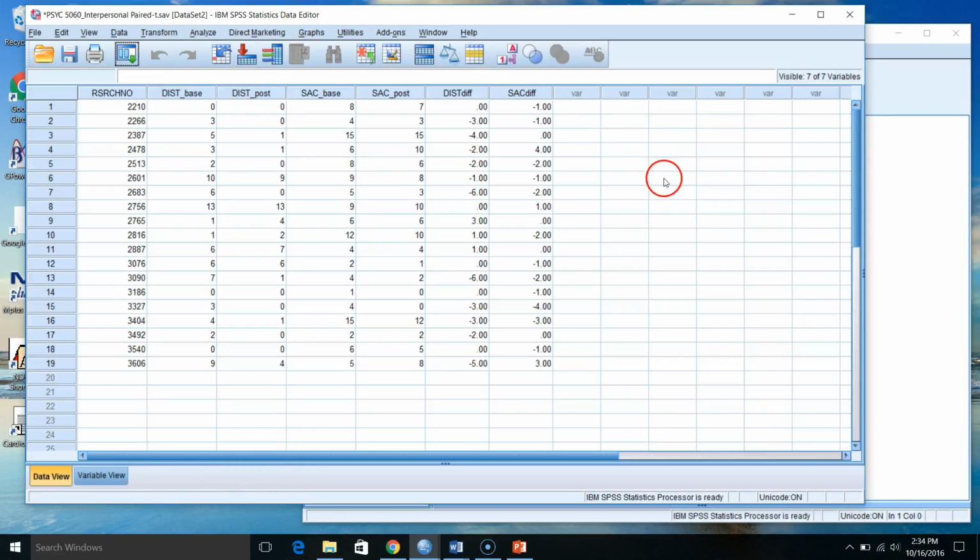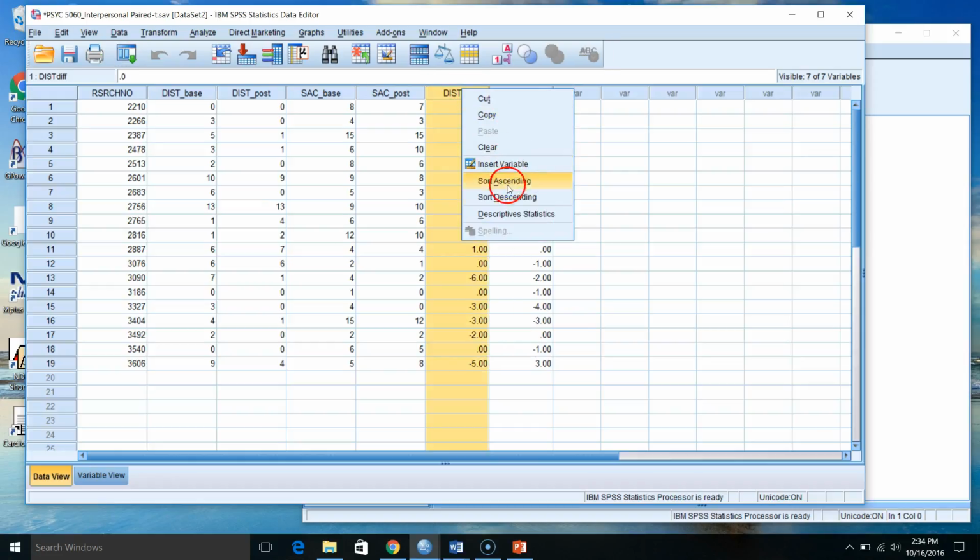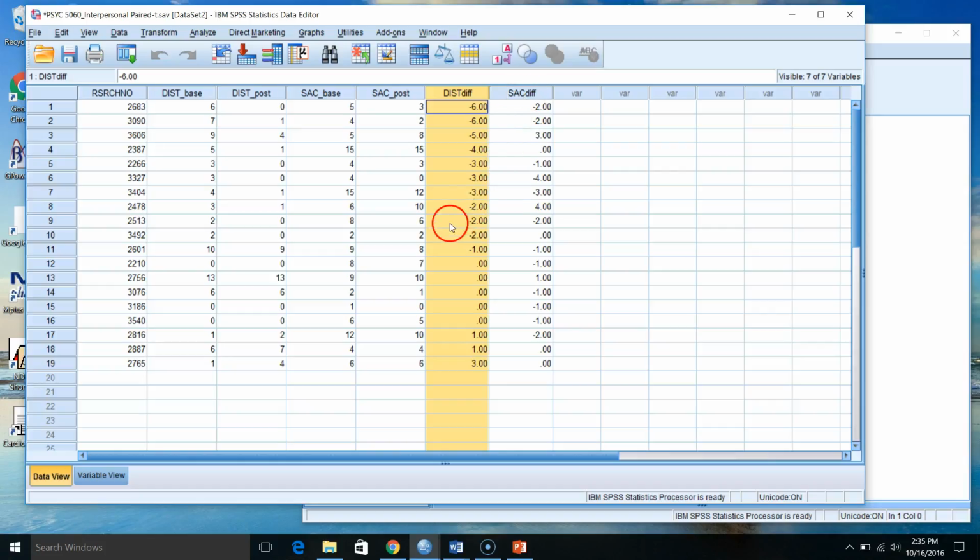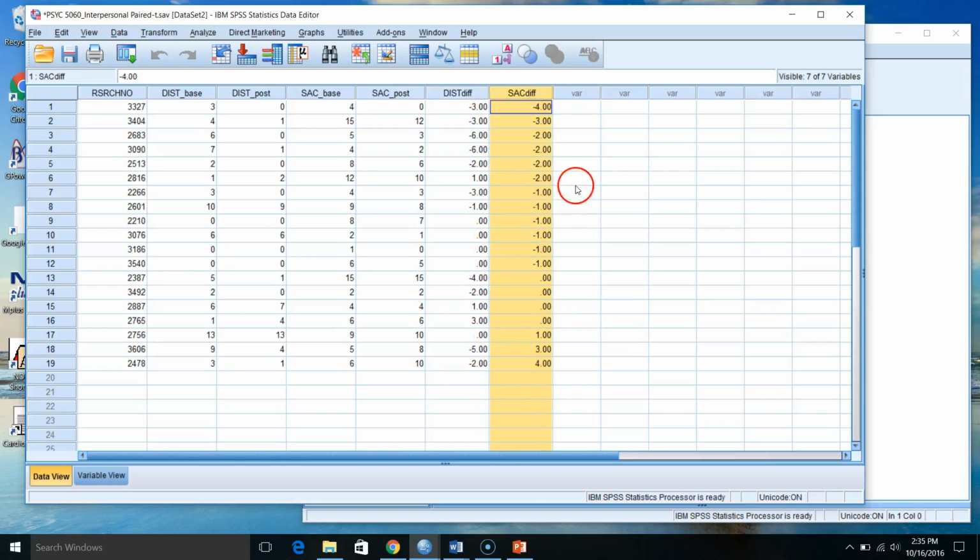Then if we go to our data set, we can see that we've calculated difference scores for cold distance and self-sacrificing. Okay, and if we take a look here, it looks like we're not missing any values, and so we're excited about that.